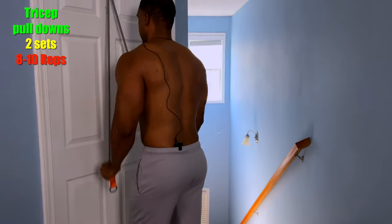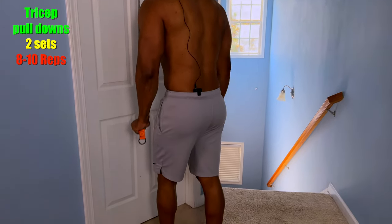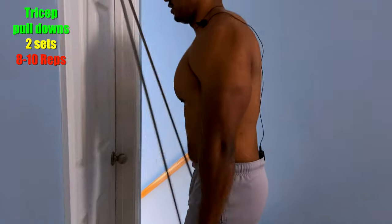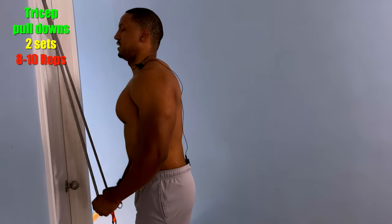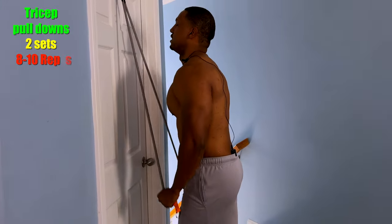Fully extend. You control the band. Don't let the band control you. You're letting it up at your will. I let the bands just bring it up like that.